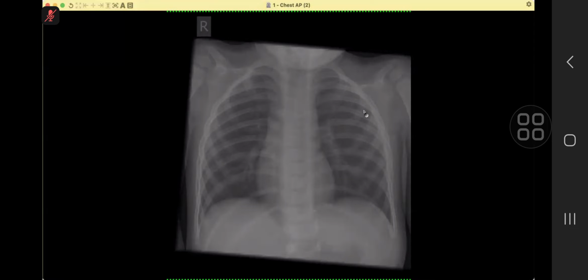Sir, I'm concerned about two things. Firstly, I cannot appreciate the clavicles. Secondly, there is a prominent spine of scapula on the right side. And also the aortic knuckle is not seen in its normal position, and the descending aorta shadow. Regarding the clavicles, you have picked up a finding. What do you think is happening?